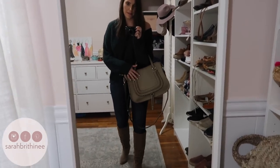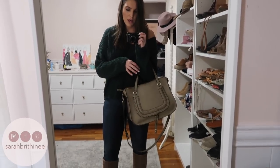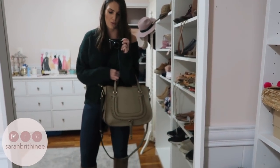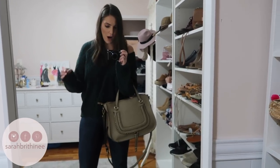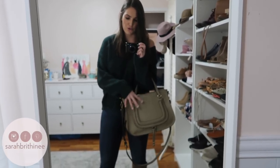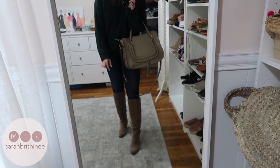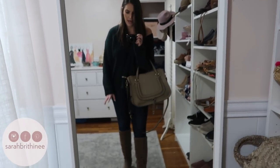I also think that this is the perfect bag to carry during the winter because it's big enough that you can throw your hat, scarf, and mittens in when you're not using them — if you're inside a bar, restaurant, or anywhere. It gets so hot when you go inside after walking around outside in the cold, so I like to carry a bag I can actually throw my stuff in. And for these boots, they're a little bit tight, but I wear thick boot socks with them just as another added way to add warmth.